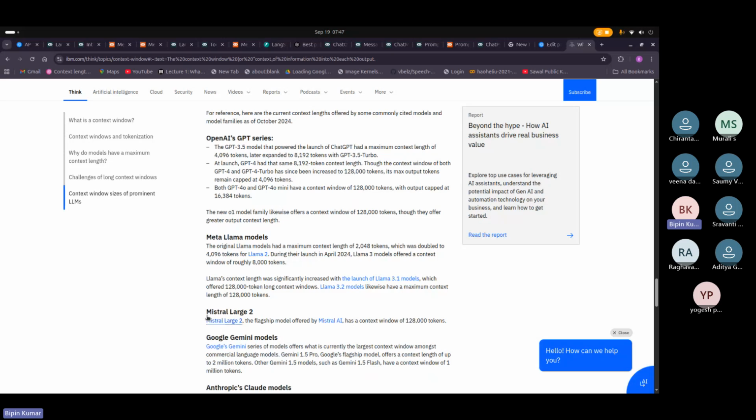Similarly, for the Llama model, the context length for Llama 2 is 4096, then in Llama 3 it was 8,000, and now it is 1,28,000.